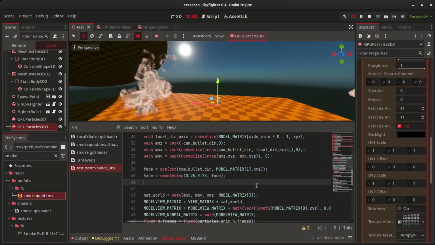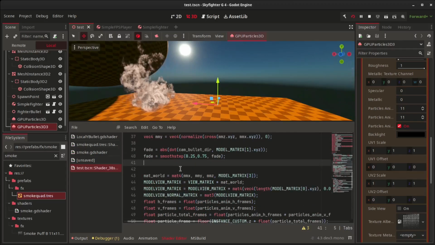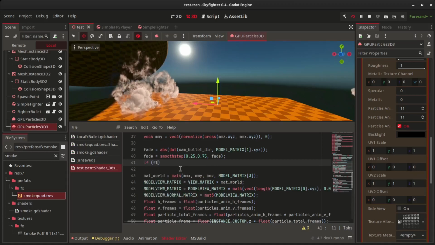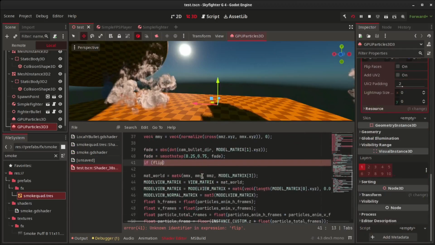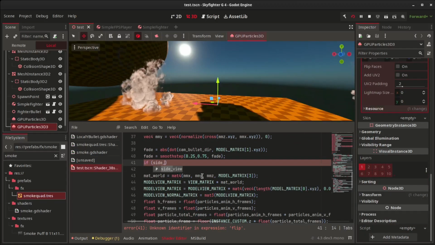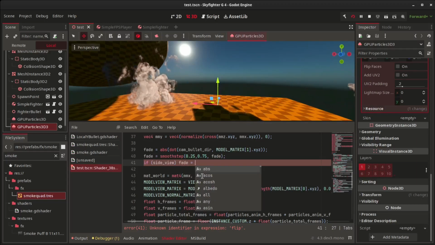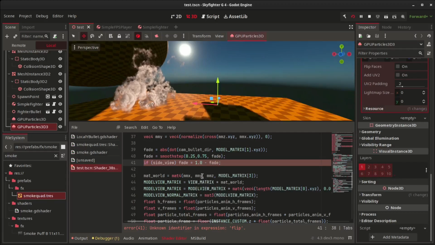But if the side view is flipped or true, then we want to flip the fade. So fade if flip. What was it? Flip side view. I'm confusing myself. Then fade is equal to 1.0 minus fade.